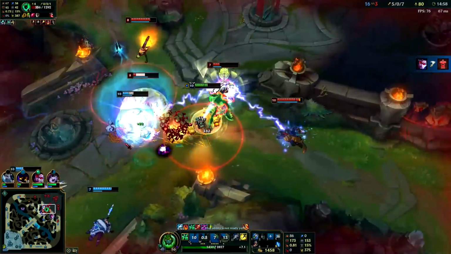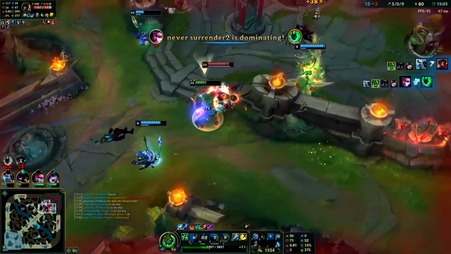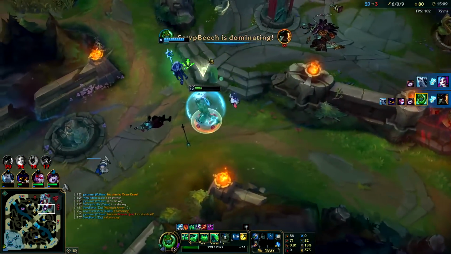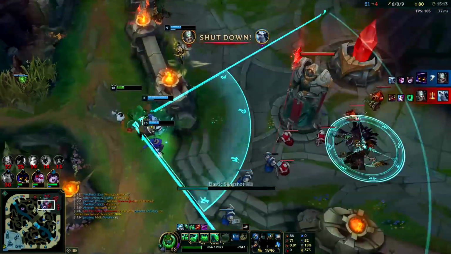Volibear flips him out of my E, unfortunately. I Q, knock Victor and Thresh together. We get the kill on Victor, pick it up on Thresh. I'm going to run under turret and start tanking for my team. Warmog is so OP, I can just step out of combat, heal back all my health in the matter of 10 seconds. The enemy team realizes they've lost and surrendered at 15 minutes in the game.